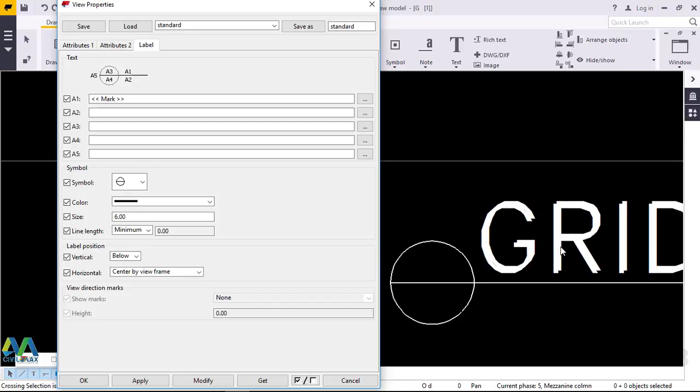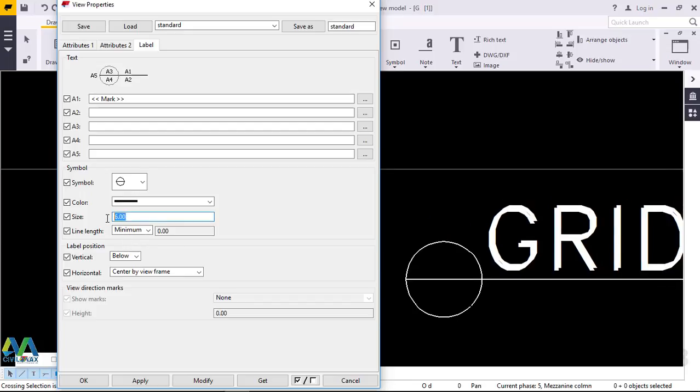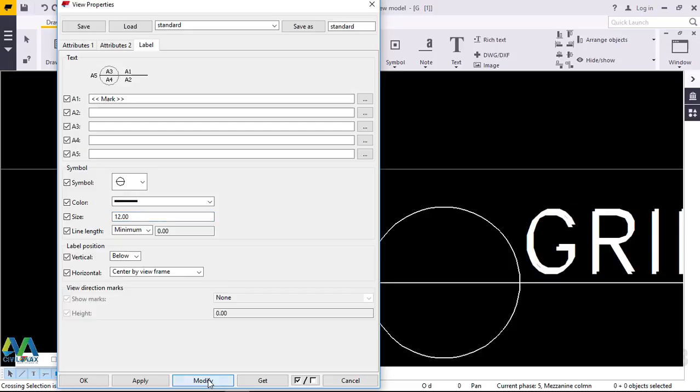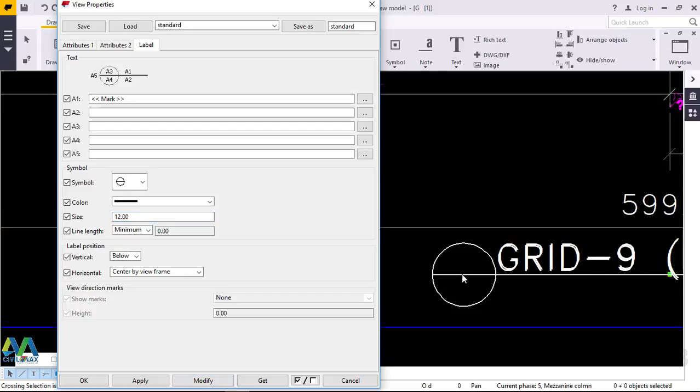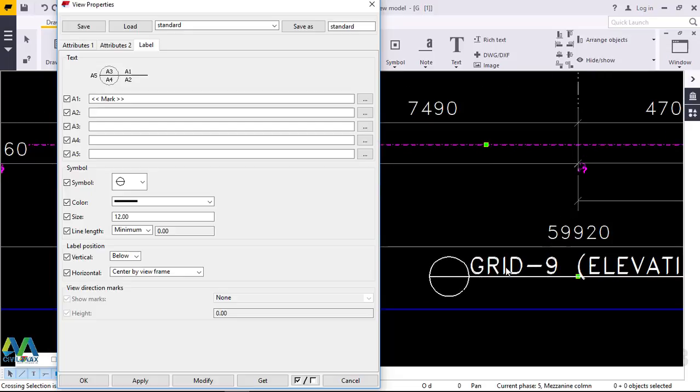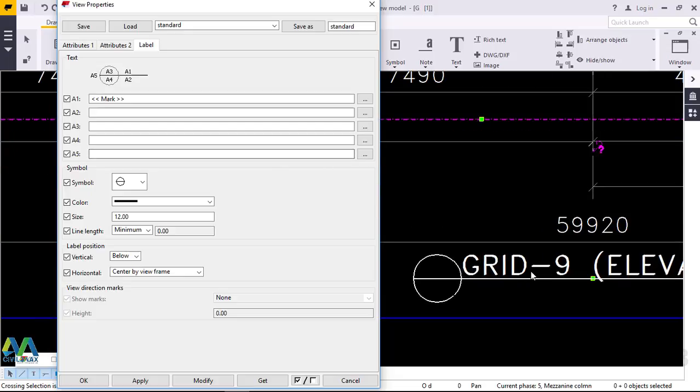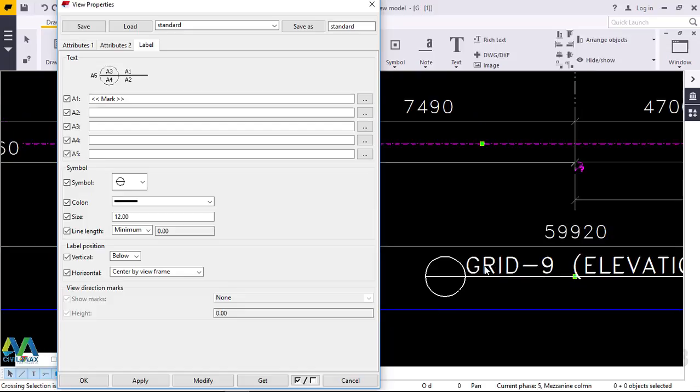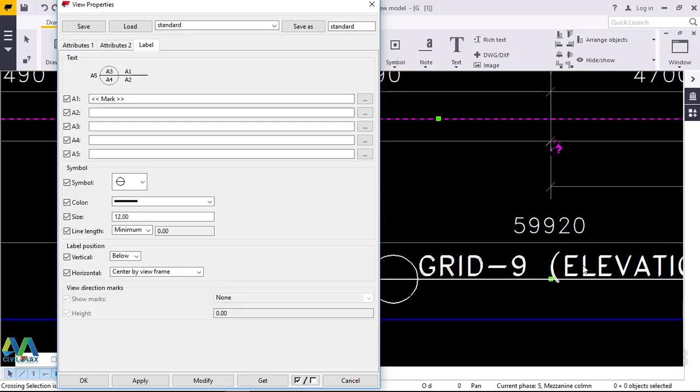There it is, and we can change it further. We can make it 12. Perfect.